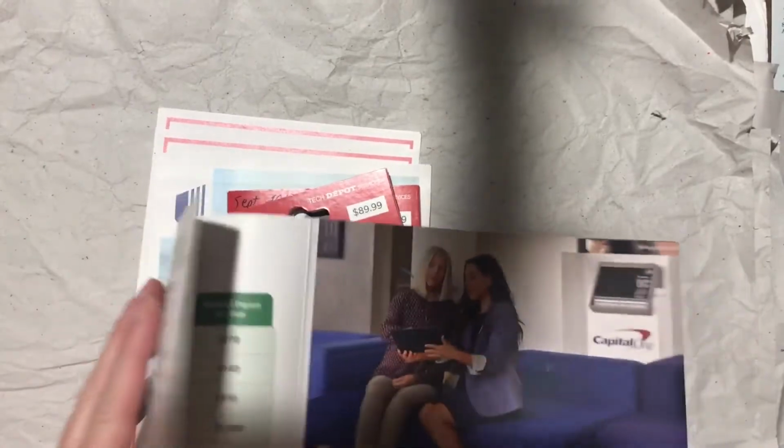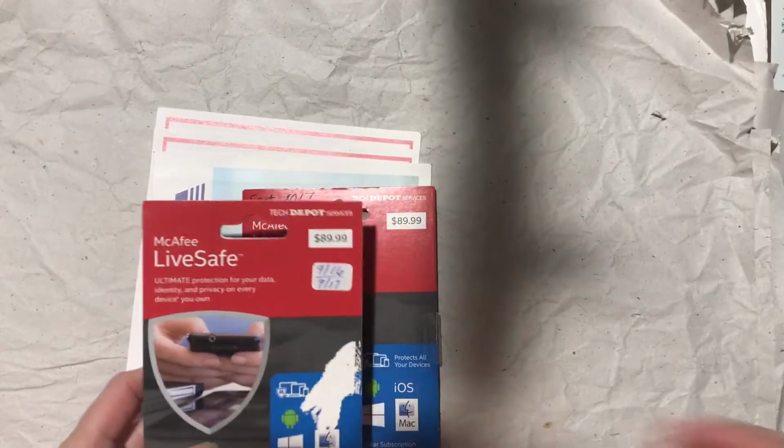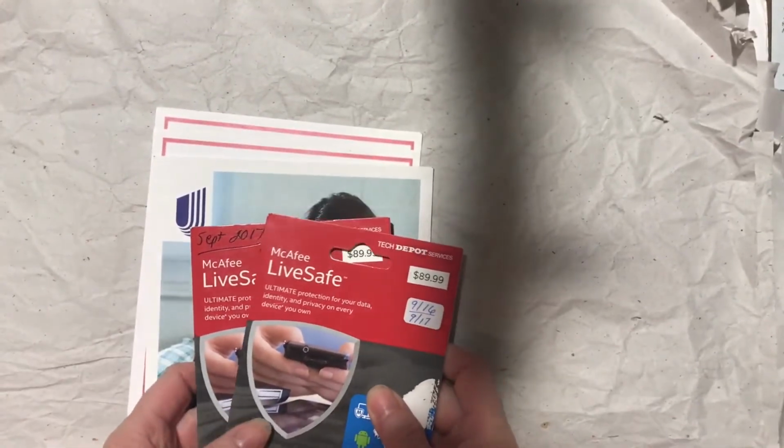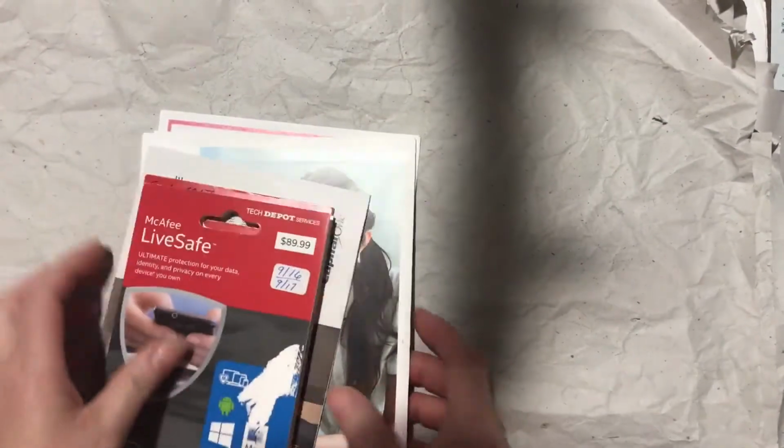I also have, when it comes to the junk mail, these kind of things that you get from Capital One and your credit card companies. I have these little booklets from my McAfee antivirus protection program. I have this from United Healthcare that folds out. So I've got the junk mail thingy, the bank envelope thingy. I think that's it. I think I've covered it. Oh, and the packaging. This is the rest of the packaging that I have.